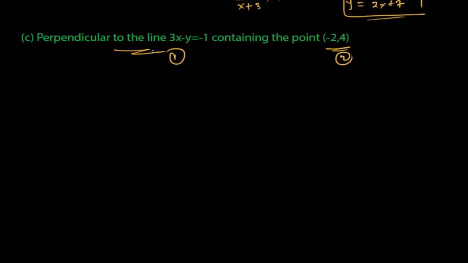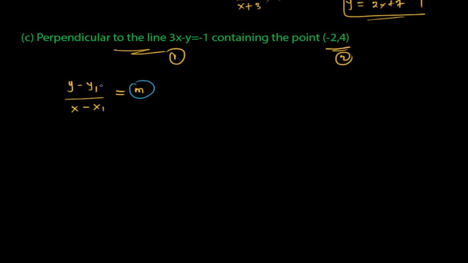Anyway, before I begin to look at the characteristics which the line must satisfy, you need to always recall, as far as you're told to find the equation of a line, you would always write down the general form of the equation of a line, because that's what we're going to use to find it. The general form of the equation of a line is y minus y1 divided by x minus x1 equals m. So that is to say, if I can find my m, and I can find the x and y coordinates which the line passes through, I'm done.